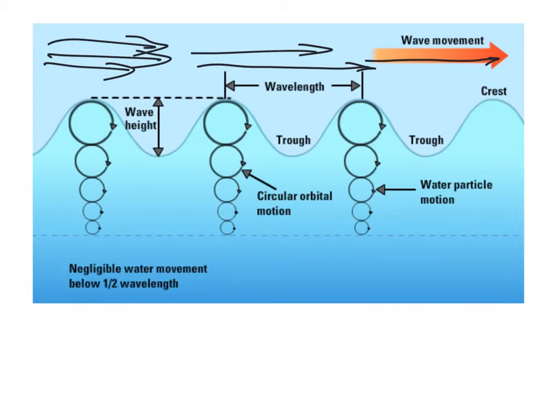And you can try this at home. Just take a bowl of water and a straw and just blow on the surface of the water on one side of the bowl. You'll create waves that'll travel to the other side of the bowl, and that's kind of what we're talking about here.